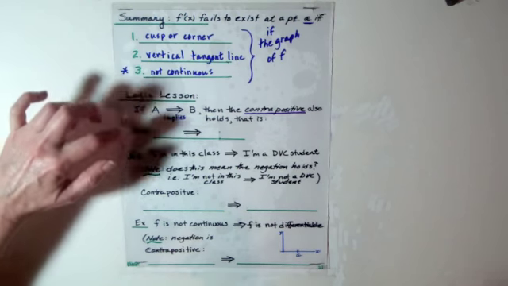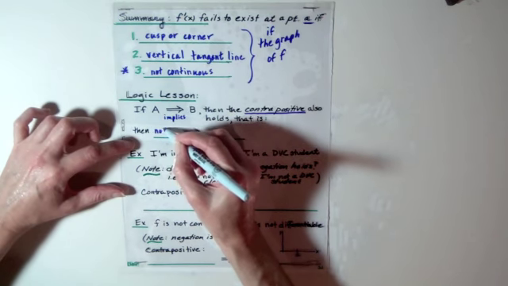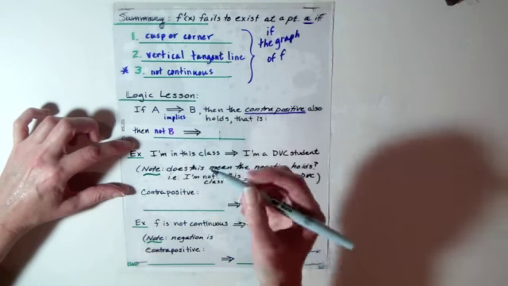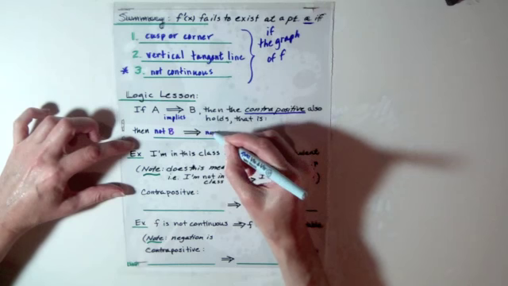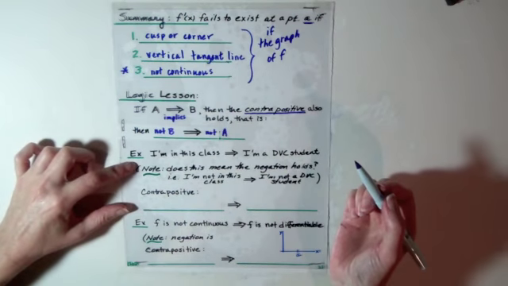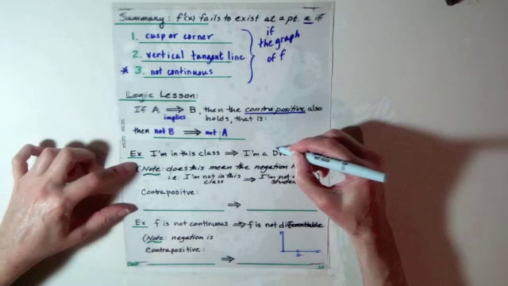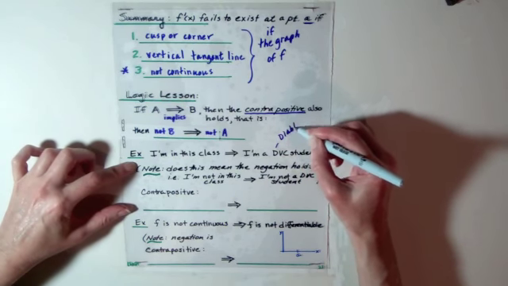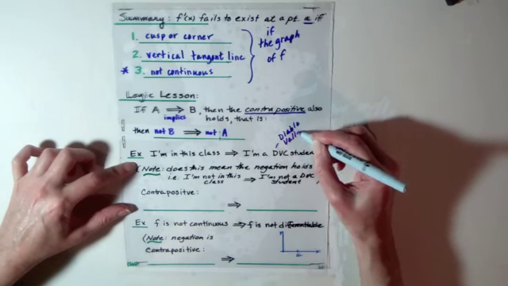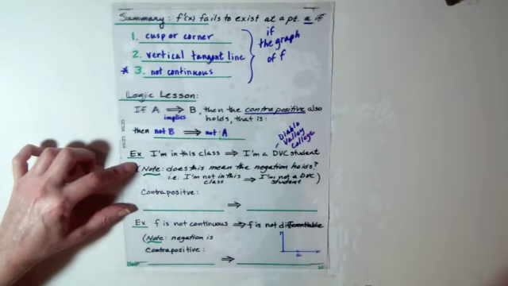The contrapositive of the statement A implies B is the opposite of B, we'll call that not B, which has to imply not A. Well, what does all this mean? It probably sounds like gobbledygook if you don't have a specific example in mind. So here's an example, and this particular example is the one that I use in my class at DVC, which is Diablo Valley College.